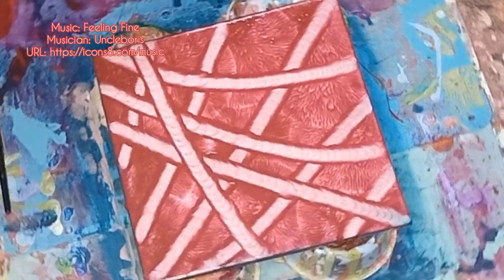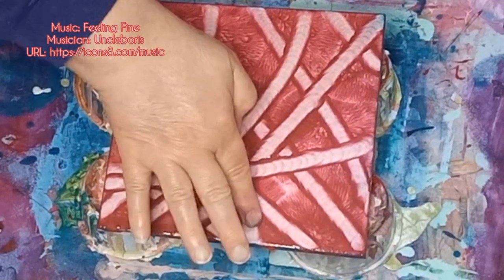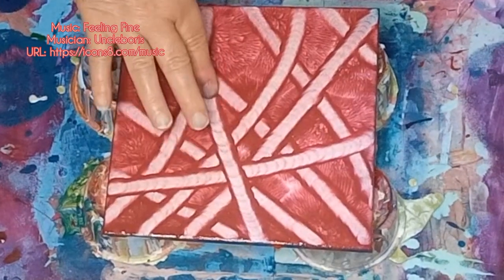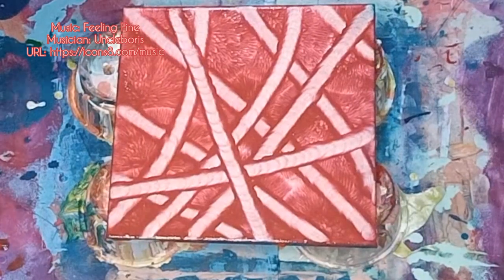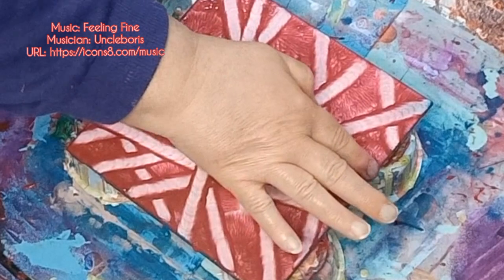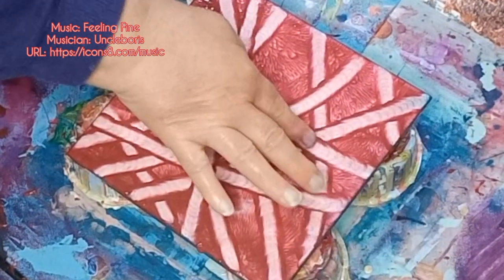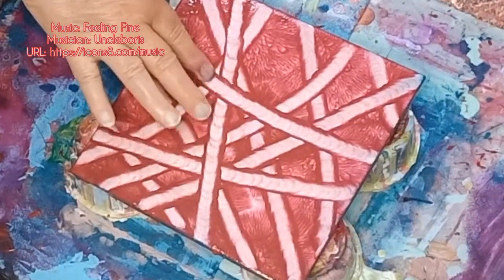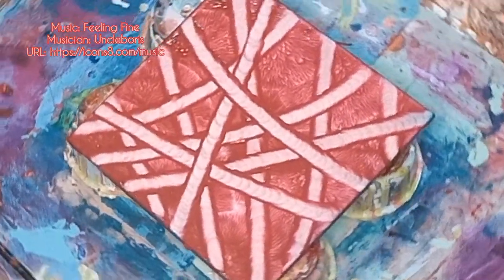The more you go over it, the more of a 3D effect it gives you. Such an awesome little trick. So cool, I tell you. Such a cool effect, just using your finger and paint on the canvas, or the tile in this case. I'm using a 20 by 20 centimeter tile. Awesome, such an awesome little trick.